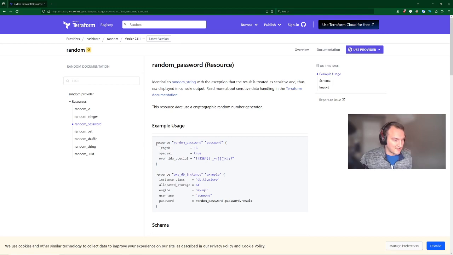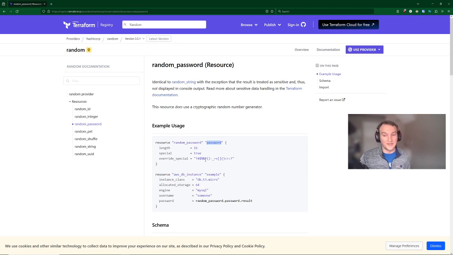In the case you can see here, you have resource, the name of the resource, and then what you want the ID of the resource to be in the state file. So this is a keyword. Resource is a keyword. Anytime you want to use a resource, you start your definition with this. You highlight the resource that you want to create, and then you give that resource a name that it can be identified as inside of the state file.